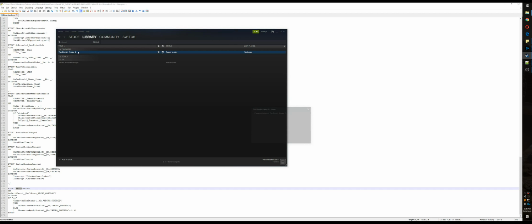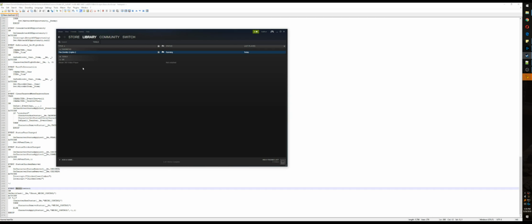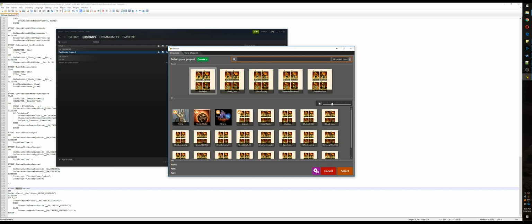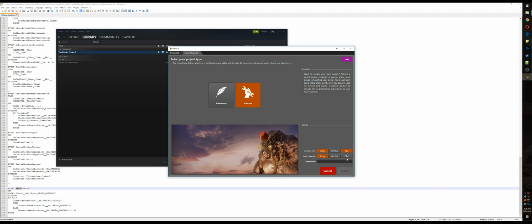This is a Divinity Engine 2 tutorial on how to create a basic spell. The example is going to be with a Grenadier class. So you're going to start by opening Divinity Engine 2, create a new project. You're going to have an add-on and you want to load data from story, and your target is either story or GM. Name your project. We're going to name this Grenadier sample.